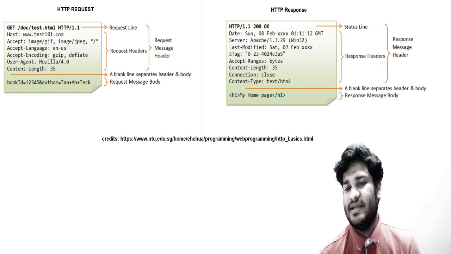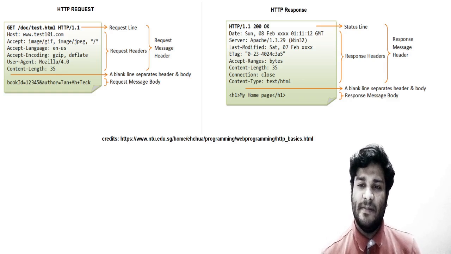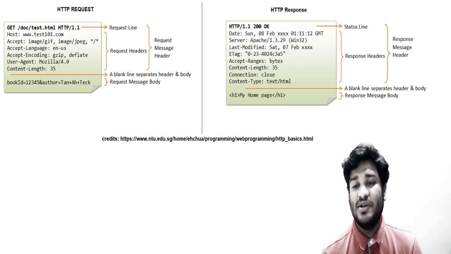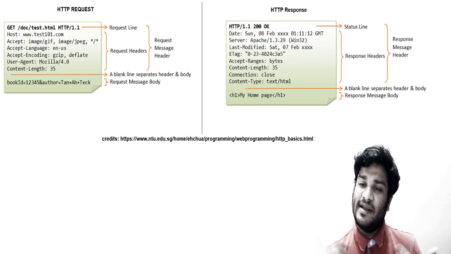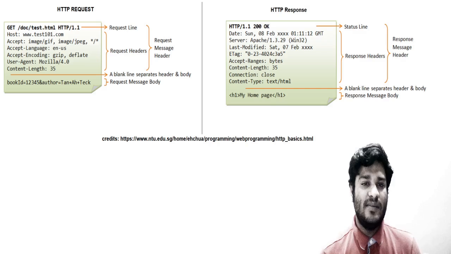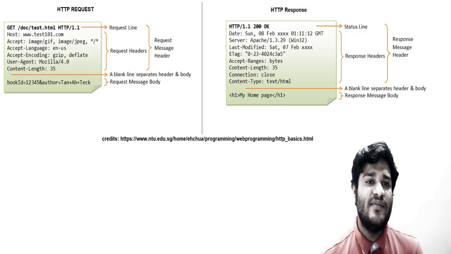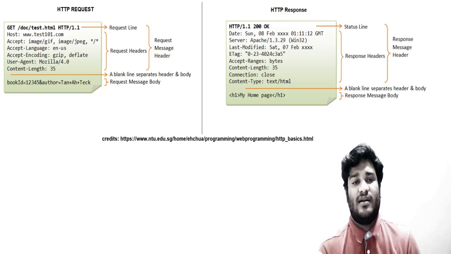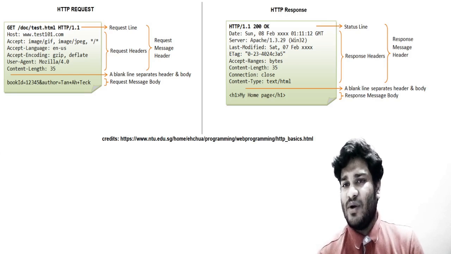And then the body is something which gives you the major thing. It is the transfer of data. Any request is actually a transfer of data, right? So the body contains the actual data. You can understand it this way: the body is the actual content. So when you give a get request, you are saying that I want a get request where book ID is 12345 and author is tan tech, right? Then again, you get the response.